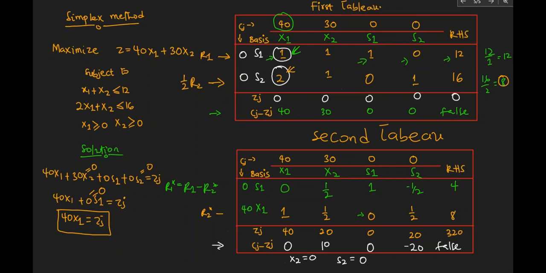Okay, so now this is our second table, but you know that this is not the optimum value that you want to get. In the normal circumstance, you are supposed to look at the zj values and look at the highest one, which in this case is 320. But the last row doesn't satisfy the condition you want, so that means that you can't say that the optimum value for z will be 320. So you have to draw another table.